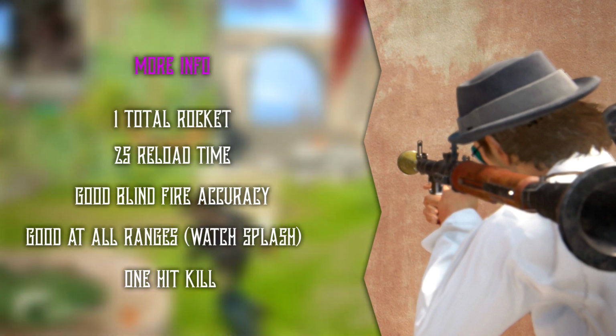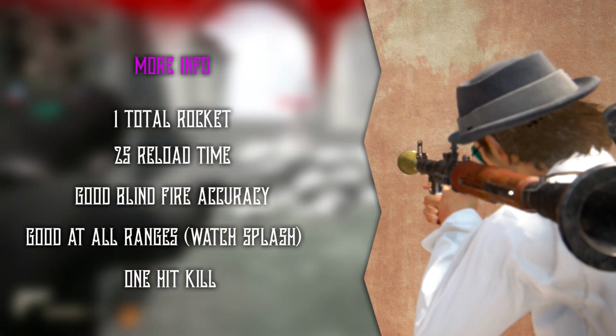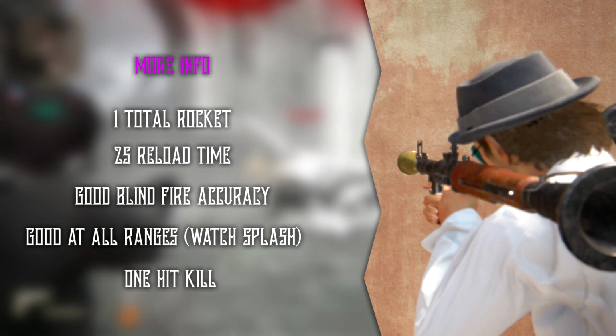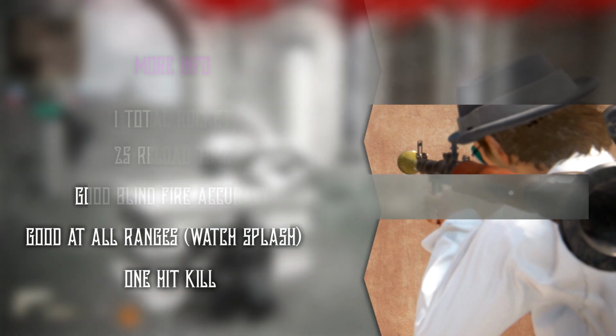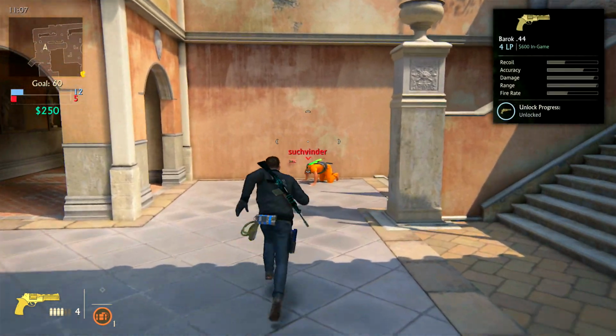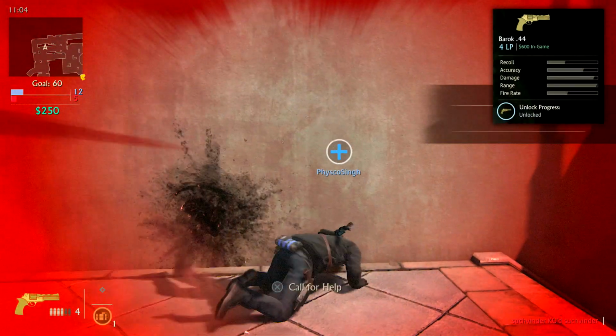The Barrock's definitely one of my favourite heavy weapons. Regardless of what you do, you're definitely going to get a 2-hit kill, if not a 1-hit kill if you land a headshot. The accuracy is fantastic, it's practically for all ranges, and the blind fire accuracy is also amazing with this gun. There's little to no recoil with the Barrock.